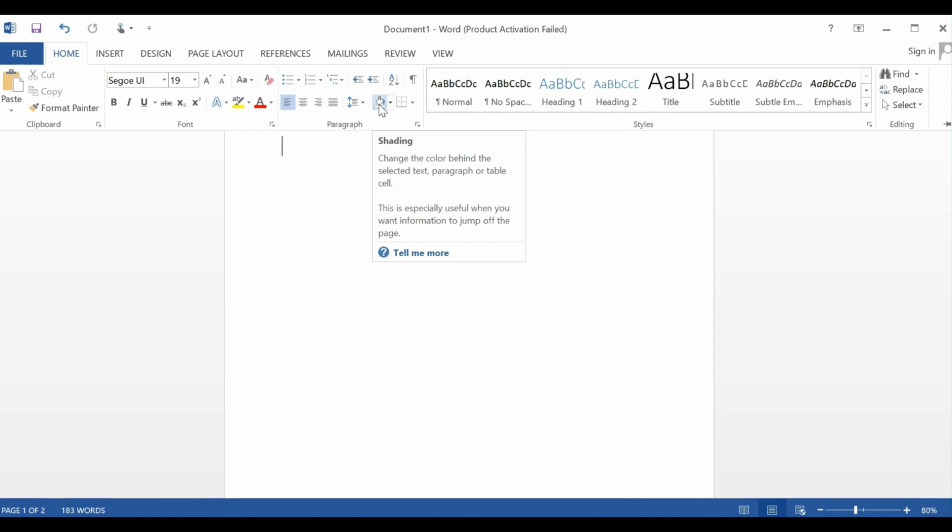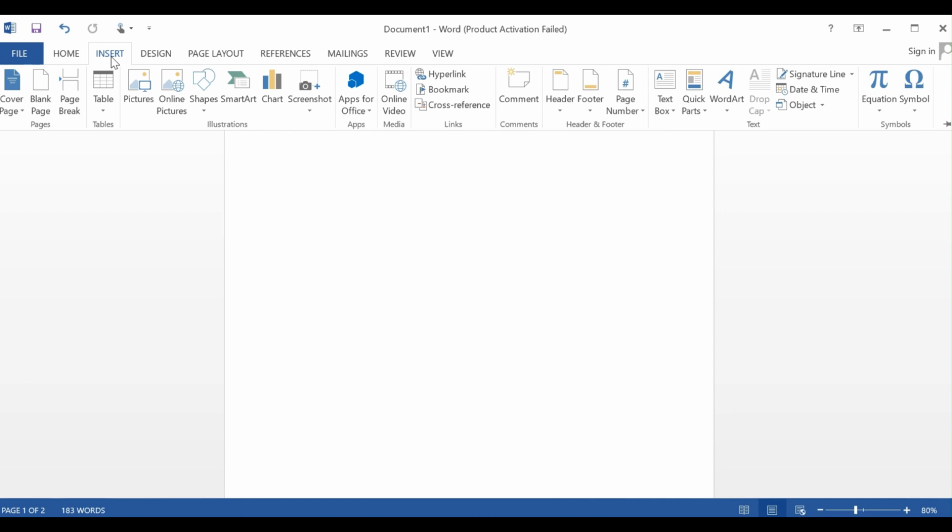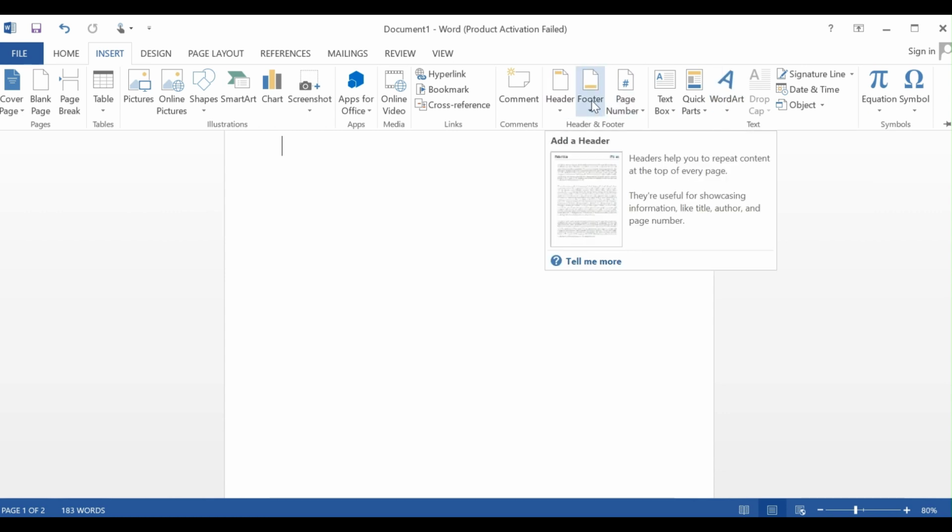So let's move on to the Insert tab. Here is the Insert tab. In this tab, you will find Insert table, which is this. You can use this to add tables to your work, shapes, header, footer, page numbering, text box, word art, drop cap, equation, symbol, and so on. You can see equations, you can see symbol, you can see text box, you can see word art, you can see header and footer.